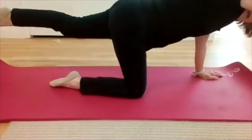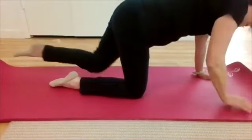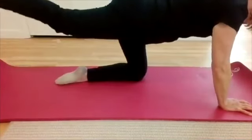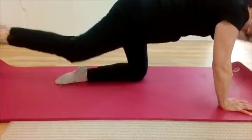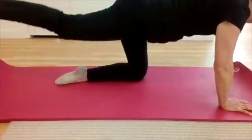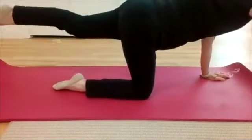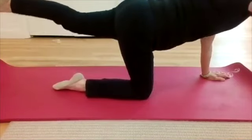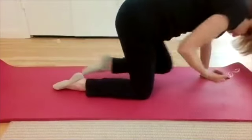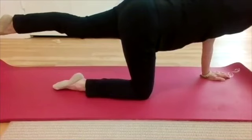I'm going to show you some optional things you can do if you want when you're doing this balance on hands and knees. Some people like to pulse the foot and the arm, or you can bring them in and extend them. It's up to you. Let's do the other side now. So I like to put my leg out first, then my hand. If you're going to add movement, you can. Or this kind, the in and out, or just staying here. It's all building your balance.